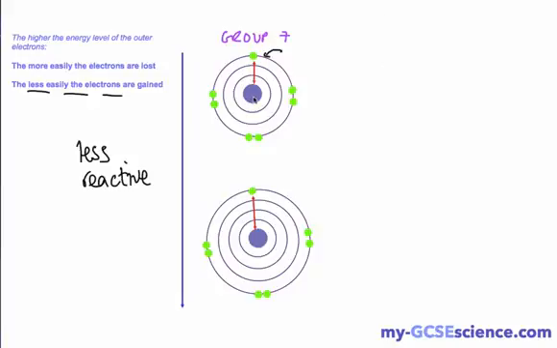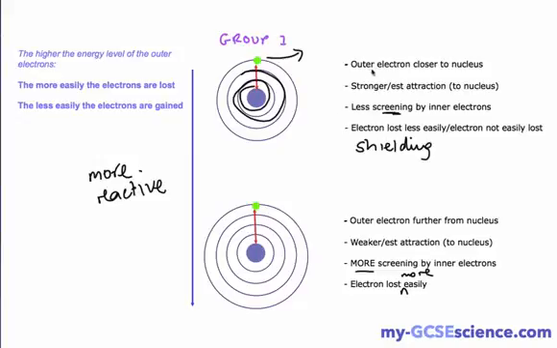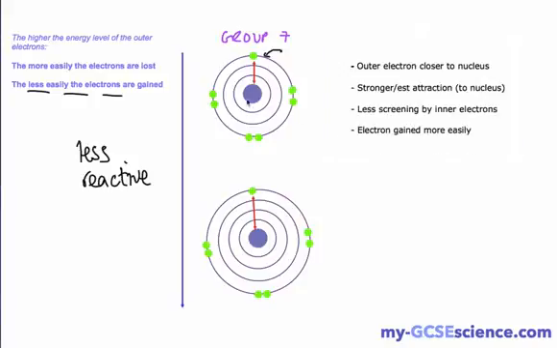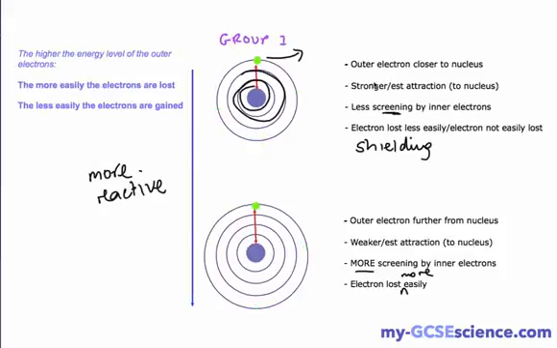You might want to have a go at explaining why this element nearer the top is more reactive for group 7 than the elements that are lower down, and it's to do with this idea here. We use this as a framework for our answer, and you can give that a go now if you want, and check your answer against mine. If not, just keep watching and we'll go through the answer now. So we have the outer electron is closer to the nucleus for this element that's higher up. That means there's a stronger attraction to the nucleus. Again, it's very similar to what we did. The first 3 lines are very similar to what we did before.